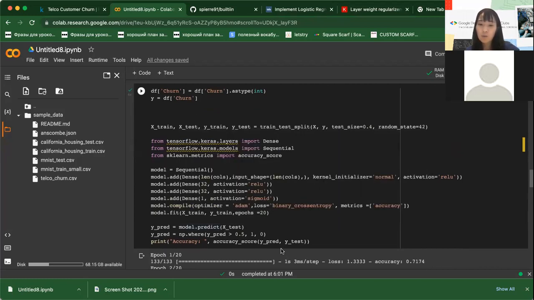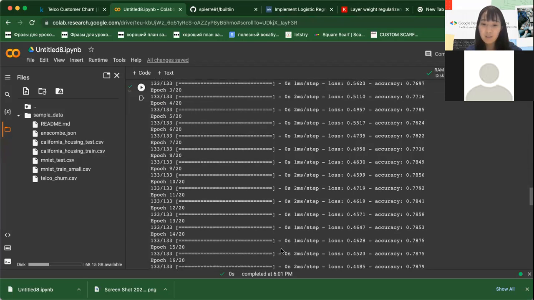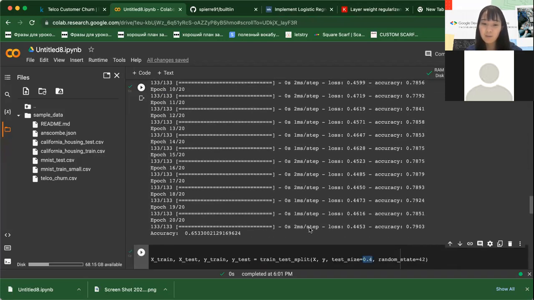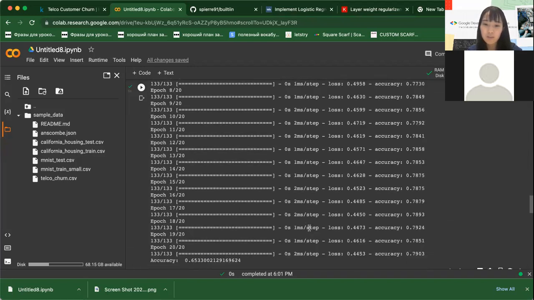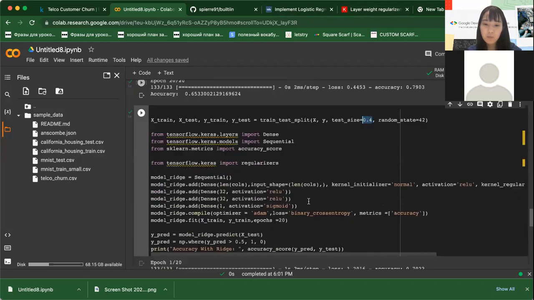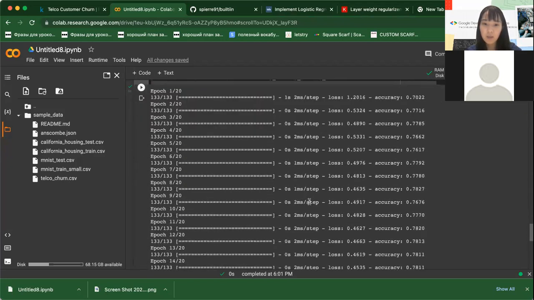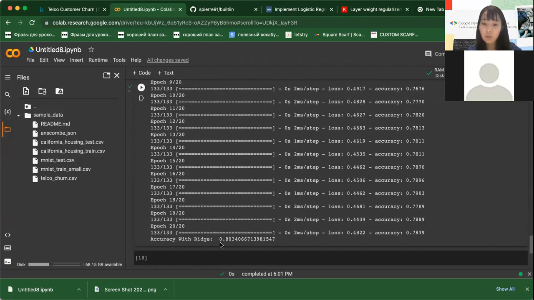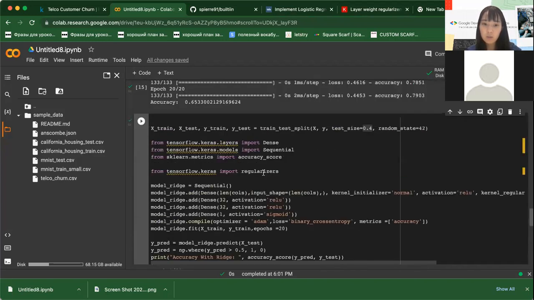And if I run this program over and over again, I might see even an accuracy of 1.0. So it means it was already pre-trained on the same data. So we see here that after using regularization, L2, we increased the accuracy from 0.6 to 0.8.